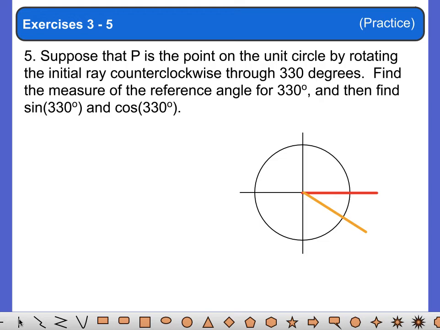So now that I have 330 found, what I'm going to do is draw a line straight up, right there, and then we're going to go across, and then we would go back this way. This would create our special right triangle.